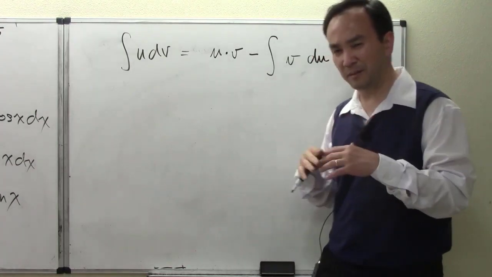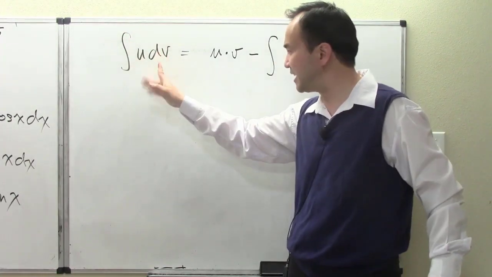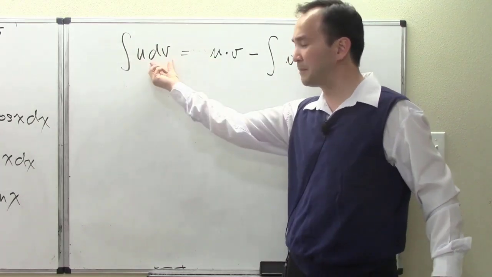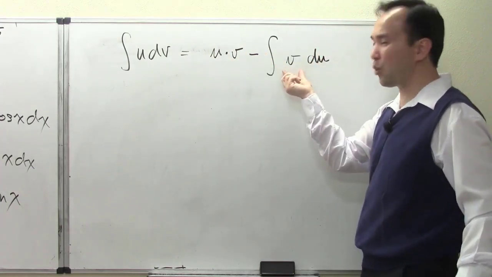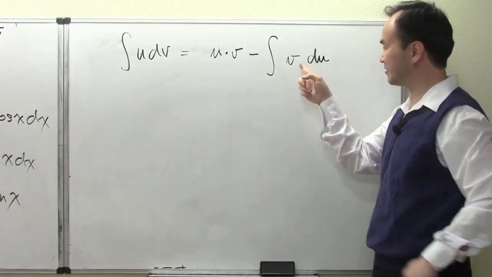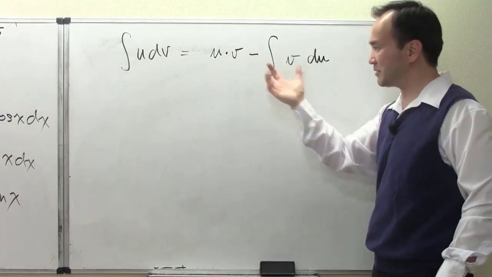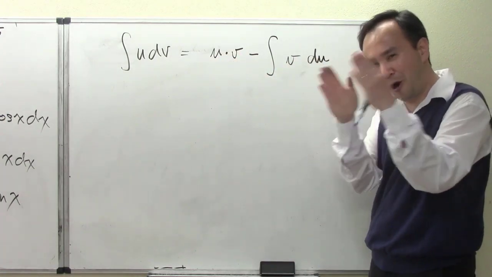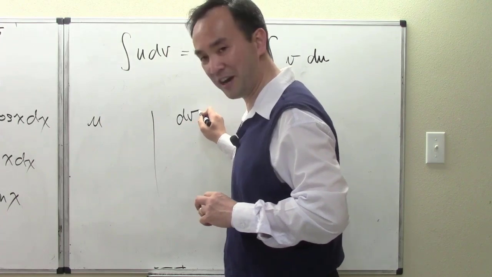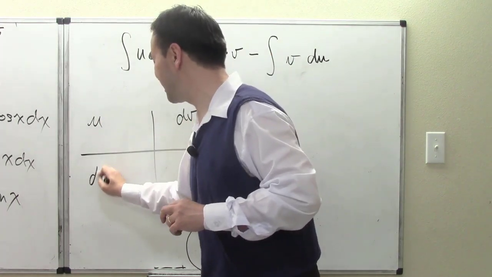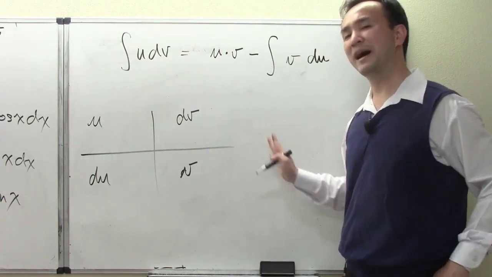So intuitively it's called by parts, because first we have to recognize there's one part for u and one part for dv. Consequently the u part is here, and the dv part gives us that v in this first term. And then they swap their roles: there's a v part in the extra integral and there's the du part. So it's broken up into two terms, and each term comes from two separate parts that always stay together. Like there's a u right here that we chose, and then there's the dv part. These produce a consequence that there's a du right here, and dv produces the v part in our next step. And that's why it's called by parts, okay?